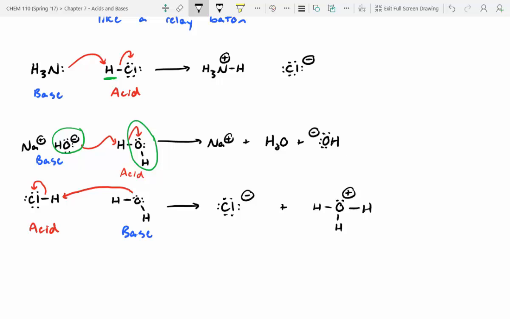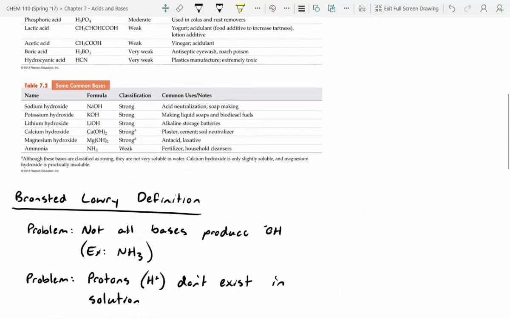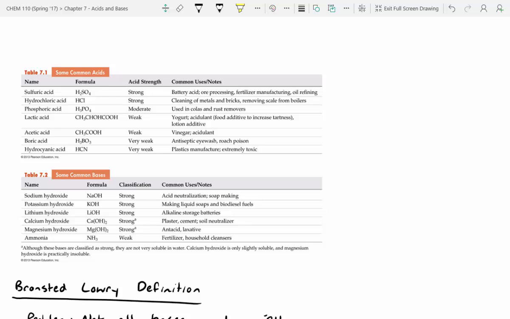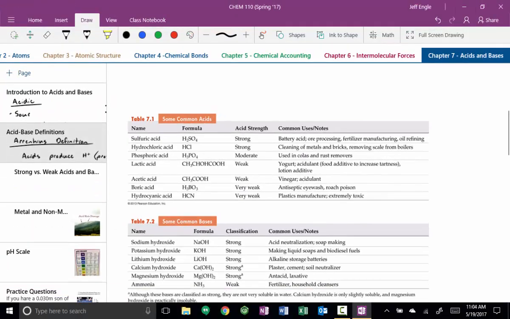All right, so now let's talk about what makes an acid strong or weak, because if we go back up to the table, we saw some of them were listed as really strong acids, other ones were listed very weak. How can we predict that, and how do we represent that? So let's go to our next section.